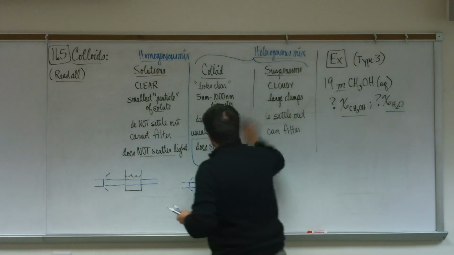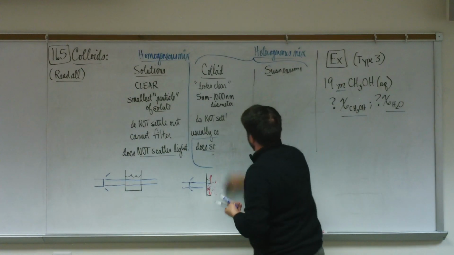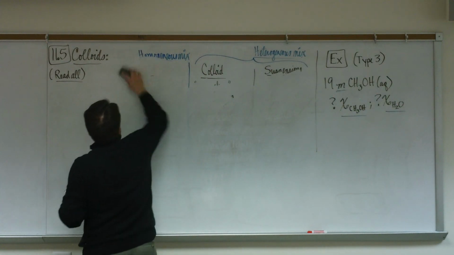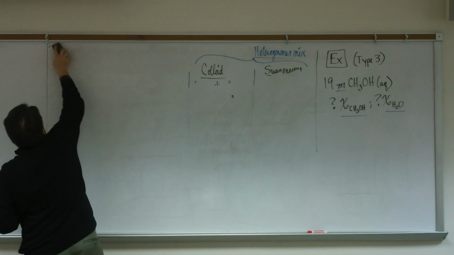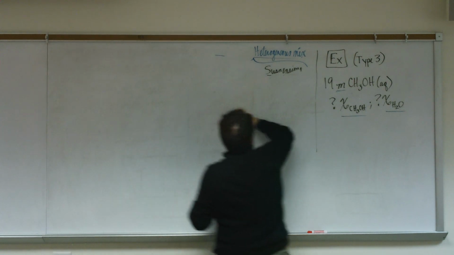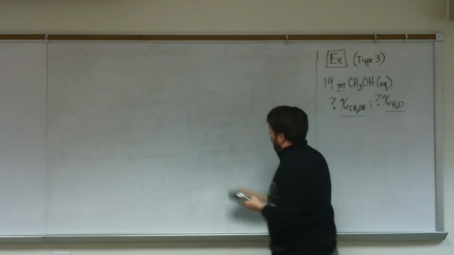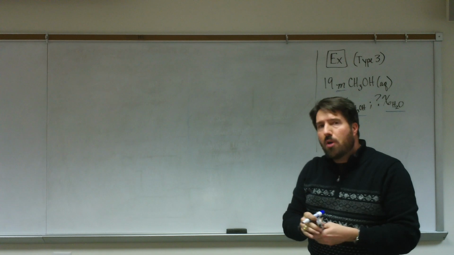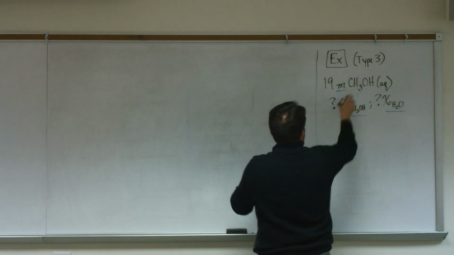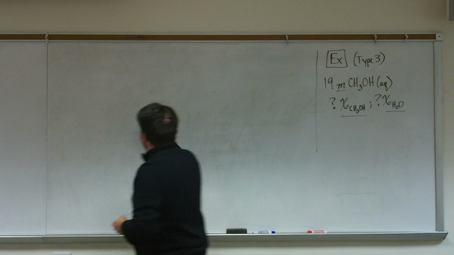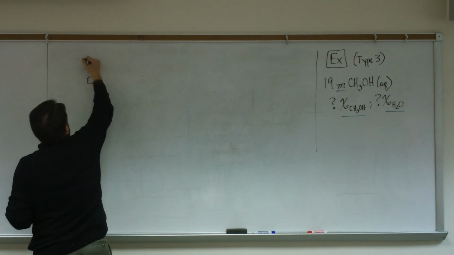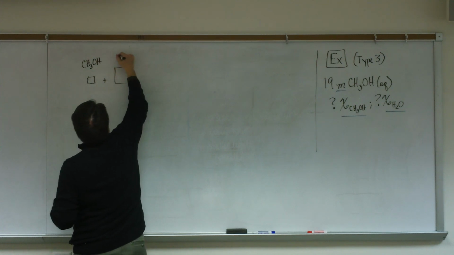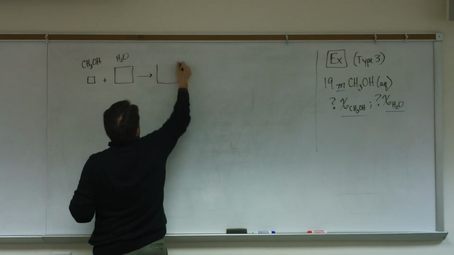The easiest way to do this type of problem, the best way to do it so that you know that you're getting the right answer, is to quickly make a picture. You do not have to have good art skills. The picture's purpose is not to show a lovely picture, although you can draw as nice pictures as you want. It's to arrange the information so that you know how to work with it correctly. So we have a solution of CH3OH in water. So here is the CH3OH, and when we put it with water, that makes it aqueous, and then here's our solution.